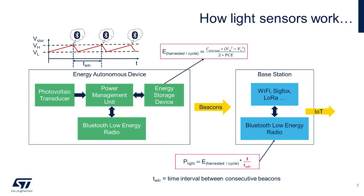So, but we know that the energy is constant in this particular case. The energy that we have acquired is equal to C storage times VH to the power of 2 minus VL to the power of 2, divided by 2. So this is a constant for us, which is very important.